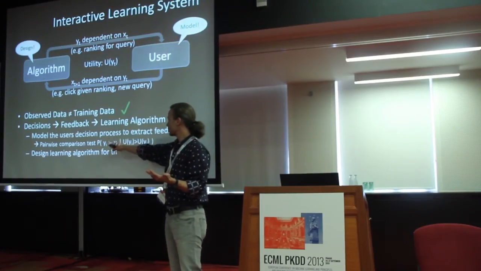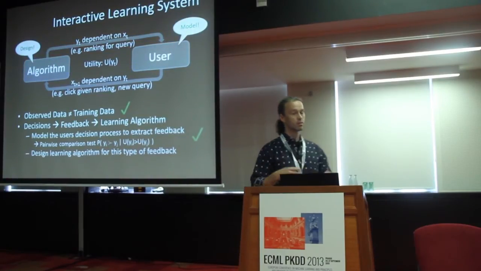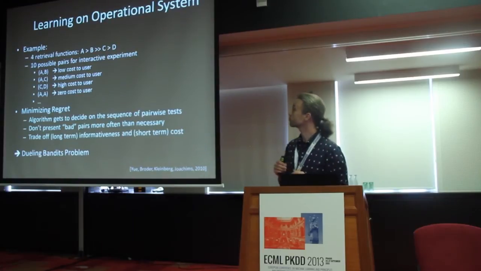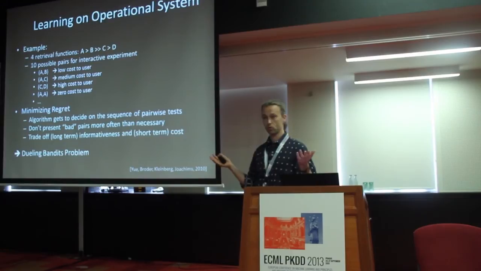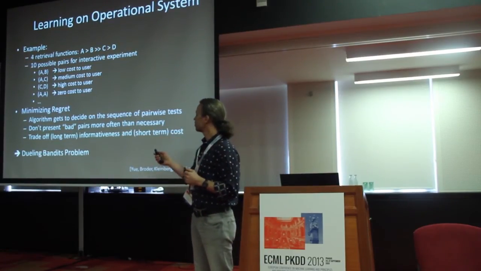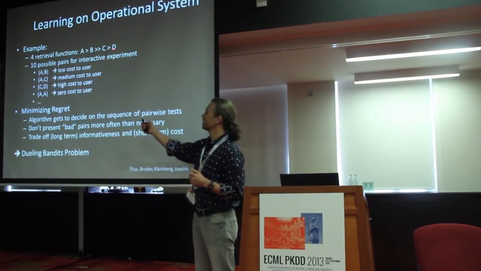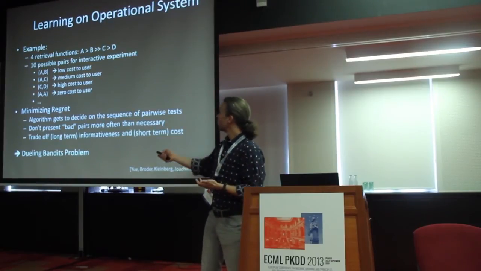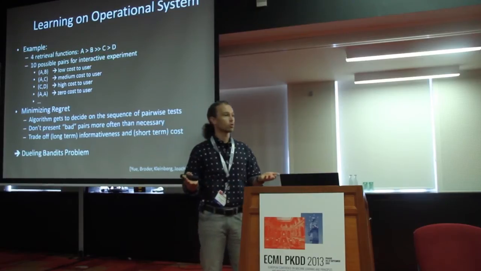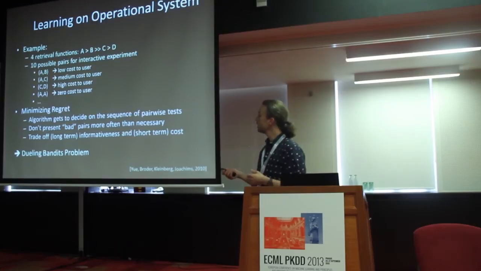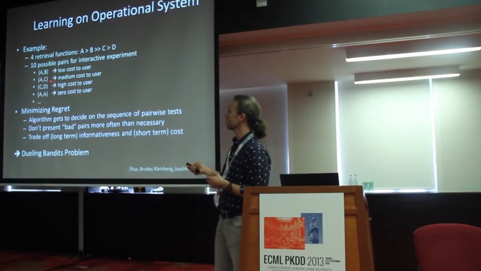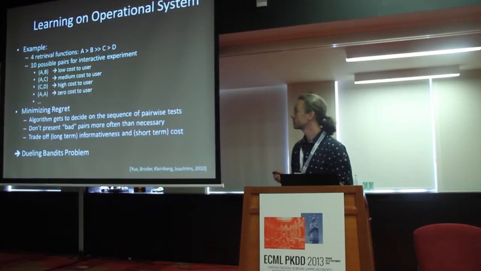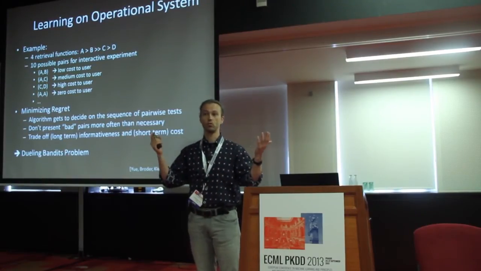Now, our new abstraction is: we have this pairwise comparison test, where if A is better than B, there's going to be this preference. How do we design a learning algorithm, given that we have this pairwise comparison test? So now, we don't want to compare just two retrieval functions, but let's say we have four. And A is the best one, it's slightly better than B, and a lot better than C and D. So we have 10 different pairwise comparisons that we could make, but they have different costs, right? Presenting an interleaving of A and B to the user doesn't have much cost, since they're both good retrieval functions. If you take A and C, that has a bit higher cost, because every second result is bad in the interleaving. If you interleave C and D, that's bad, because you interleave two bad rankings and the user just gets bad results. On the other hand, if you interleave A and A, that's zero cost to the user. It's the best thing that you know how to do.